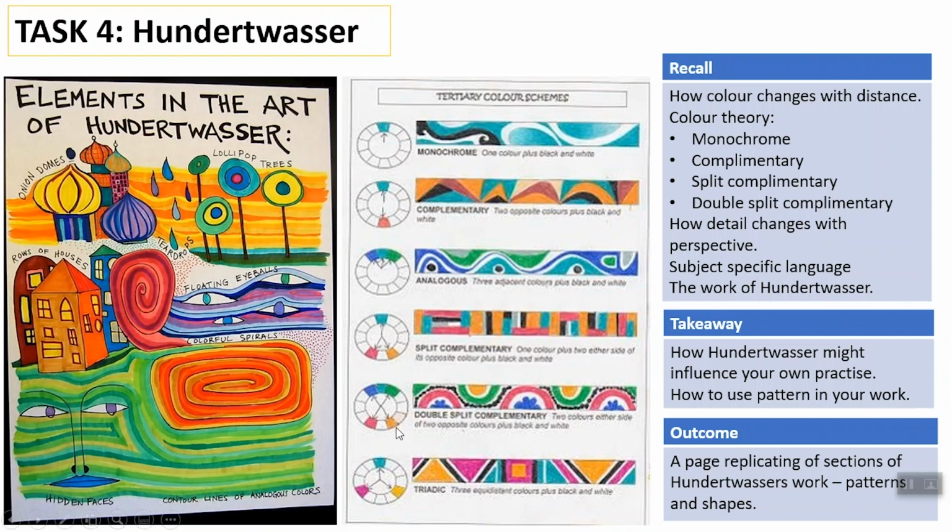What this bit also can help you with is to really start to evolve your subject specific language in regards to colour theory, because we have already talked about monochrome, complementary, split complementary and double split complementary. So those are all these ones here. We've never talked about this triadic one down here, but also to put it into practice, to be able to actually not just do it as a colour wheel, but to put those patterns and those lines and those mark makings and those shapes and use that artistic knowledge, I think is really important. So we're going to have a look, and I'm going to show you how I've started to lay out my research.